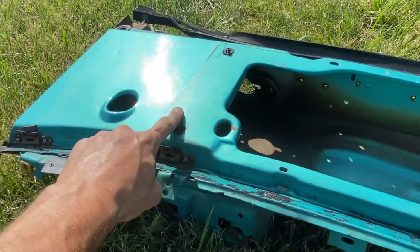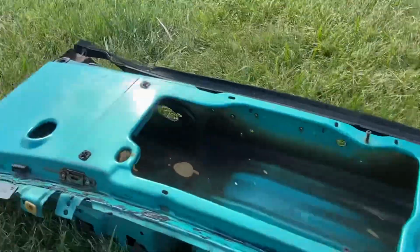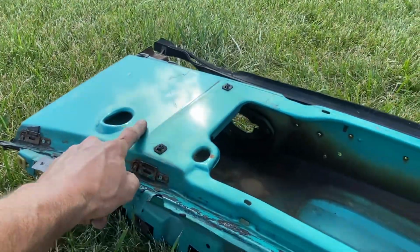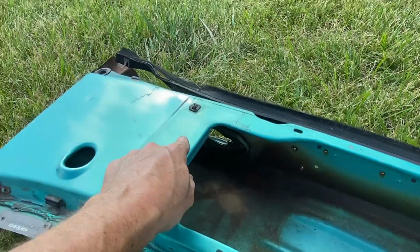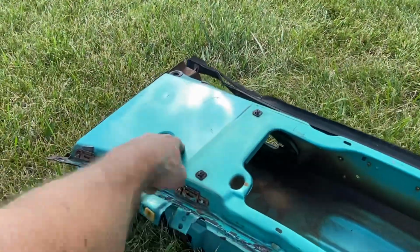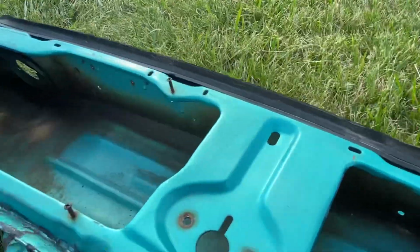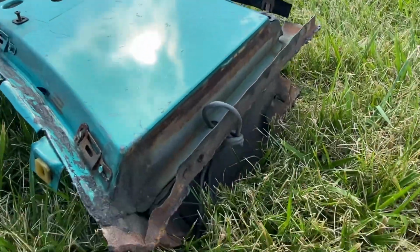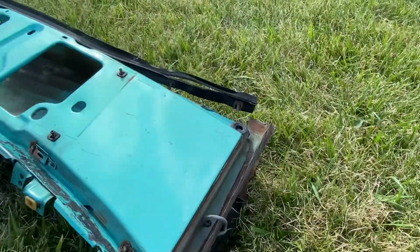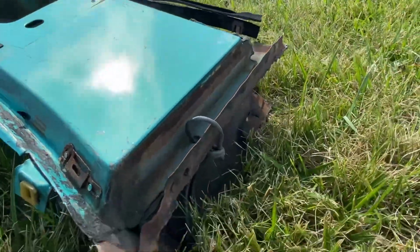Sun fade a little different, maybe where the wiper cowl was, but it shouldn't be. Well, maybe I guess it could be. If this side of the car gets buffed and this side doesn't, that would explain this being dull. But I was thinking in my head, this should be duller because that's got sun exposure. But maybe this person took really good care of their car. Again, 15 or more years ago on a 4-cylinder car. I don't even remember why I took it apart. It's been so long, but it seems to be nice where we need it.